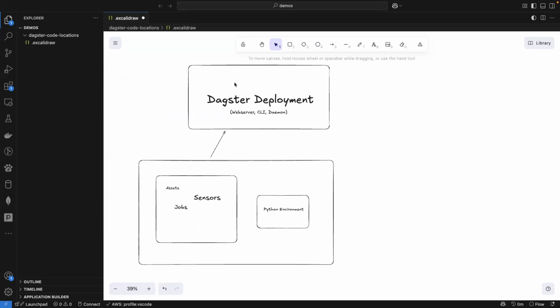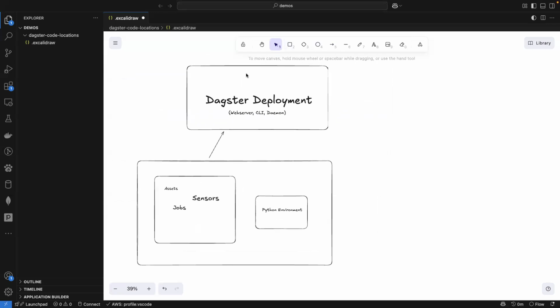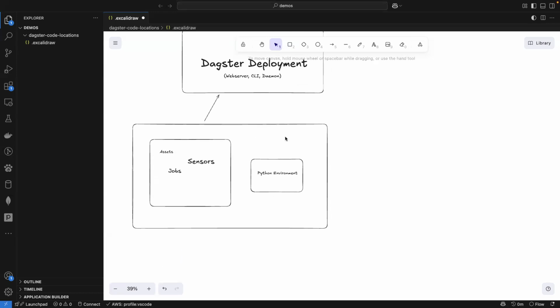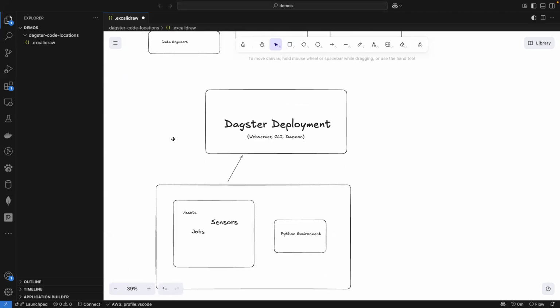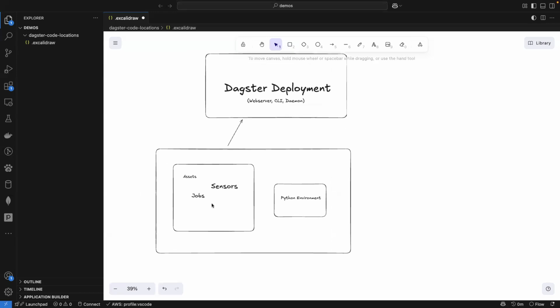So I can basically have a single web server, I can have my daemon, and then I can manage this thing and I can have multiple instances of this thing called the code location. It means that the data engineering team or the pipeline engineers can have their own GitHub repository. They can have their own packages that they want to work with. In fact, they can have their own version of Dagster. And then they can deploy this and still allow all of that to be centrally managed by one Dagster deployment. So you don't have multiple Dagster deployments because you have different Python packages, right?